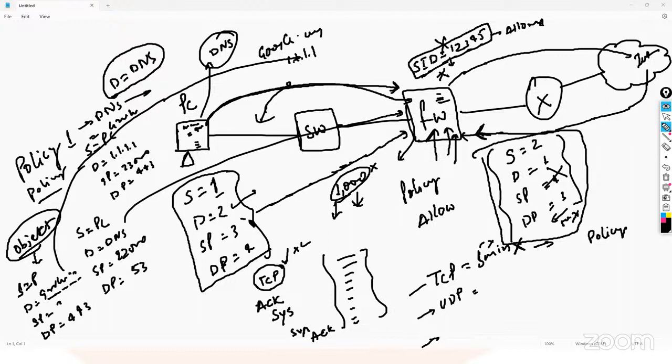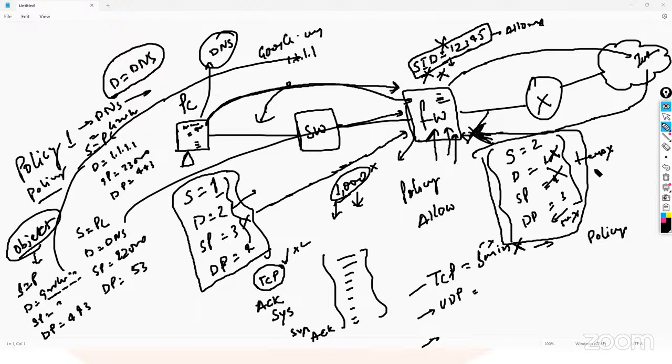Sir, the session got deleted and not the policies? No, not the policy. Only the sessions will get deleted, meaning the temporary return traffic policy will be deleted. Whatever policy you are creating, only the return traffic policy, which is temporarily created, will be deleted.